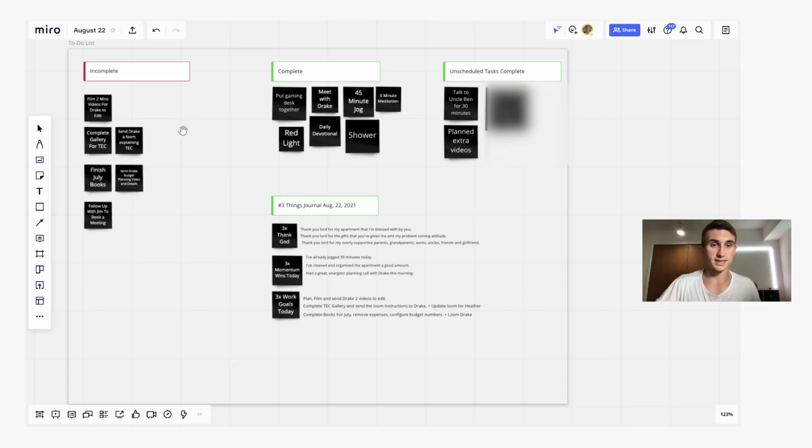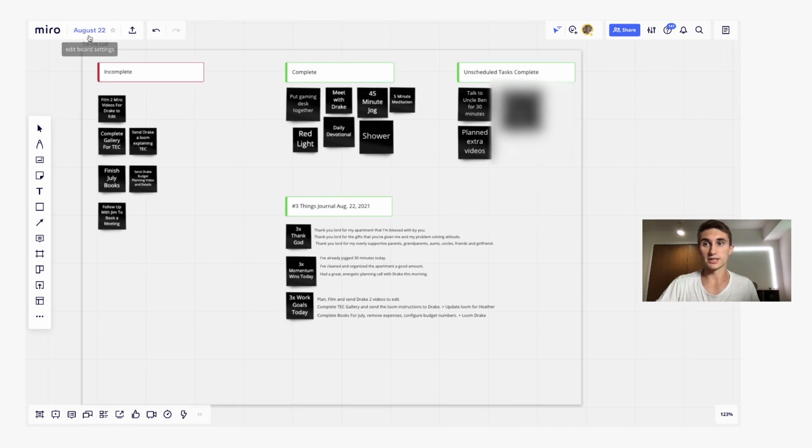So you'll notice that right now I have August 22nd up. That's the day I'm filming this video. And you'll see that I have a bunch of different labels here for these different rows, and it almost looks like a Kanban board, except I can drag things around and it's just very fluid, kind of how my mind works. So I like to be able to change every piece of the puzzle, so it's nice that I can move anything all over this beautiful open board.